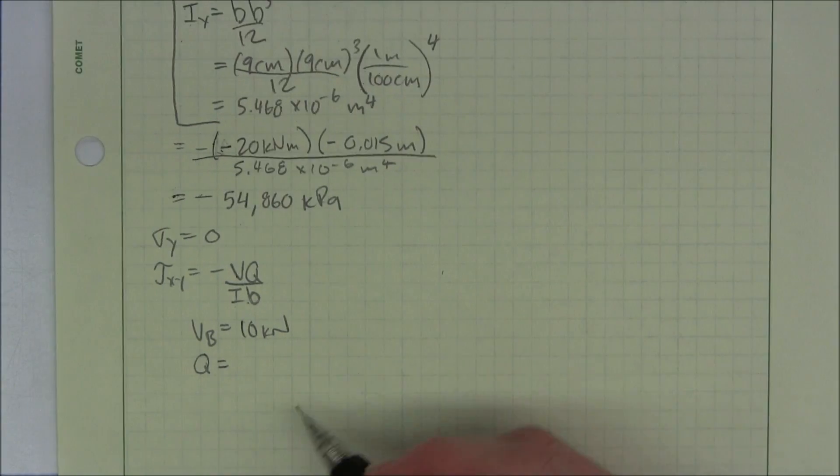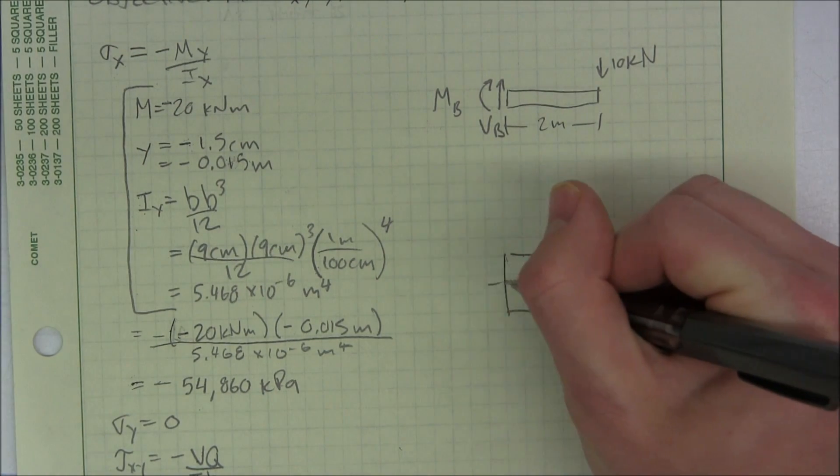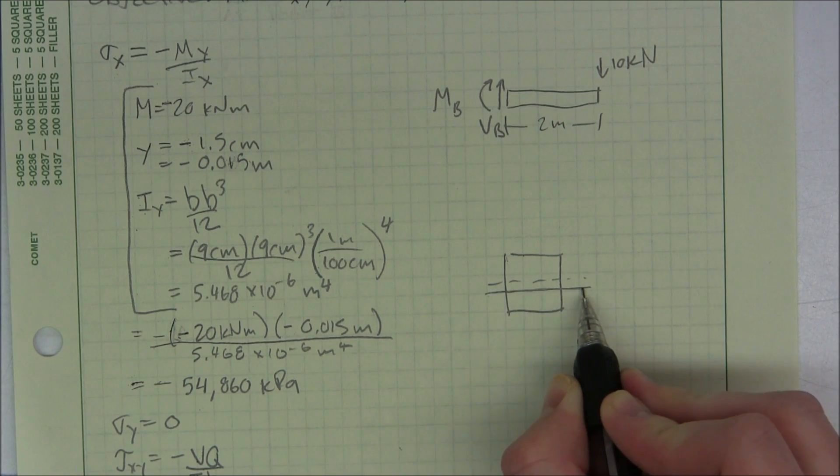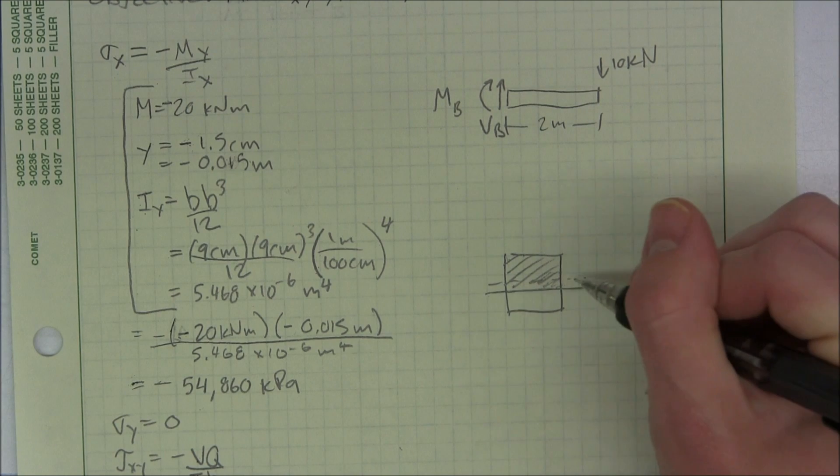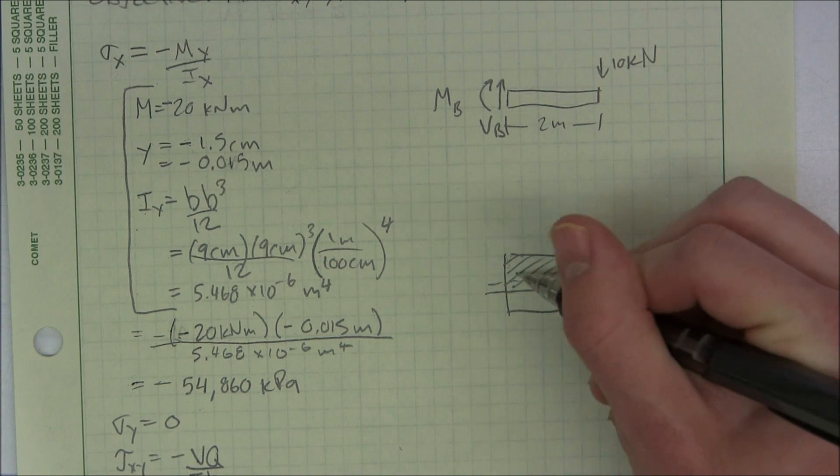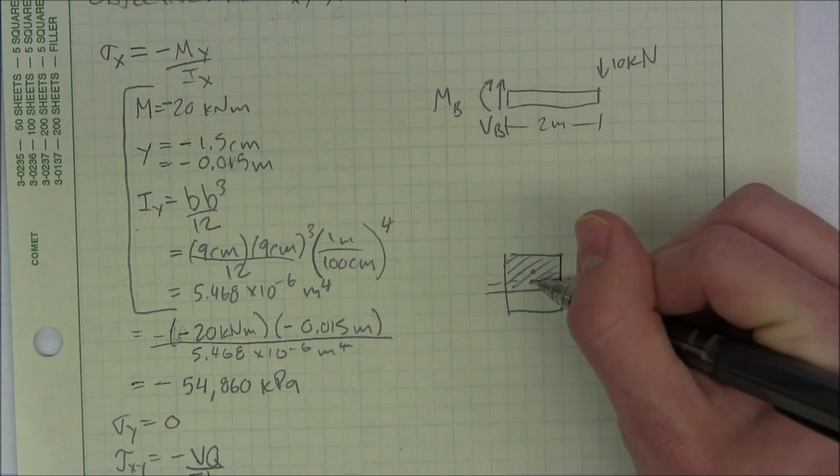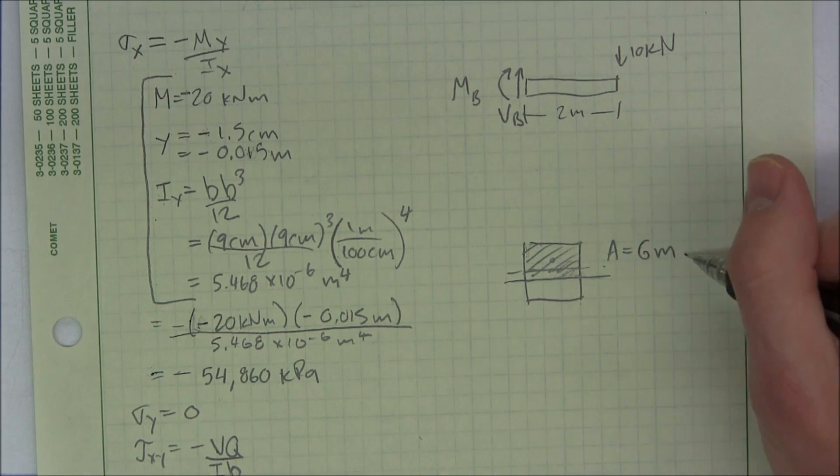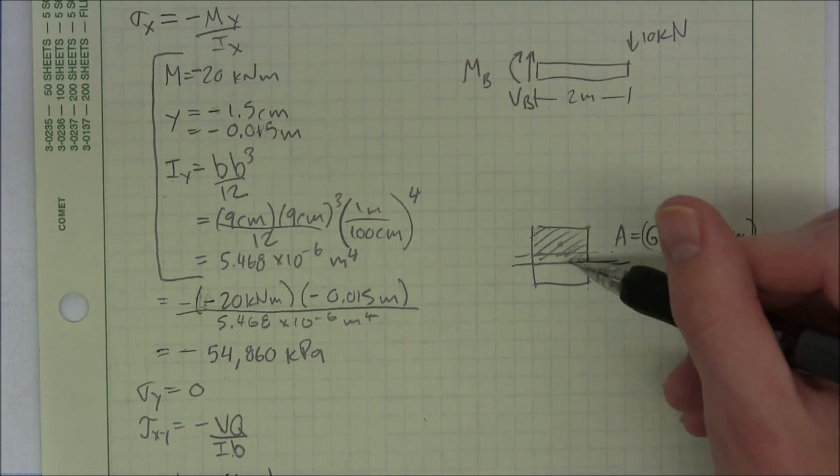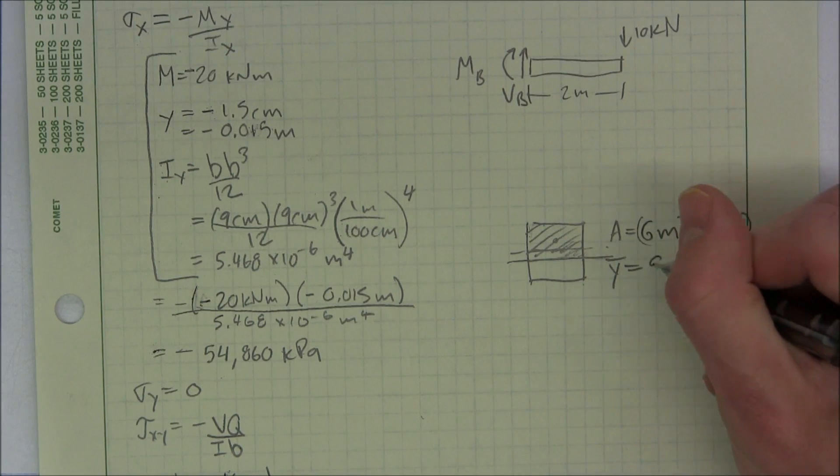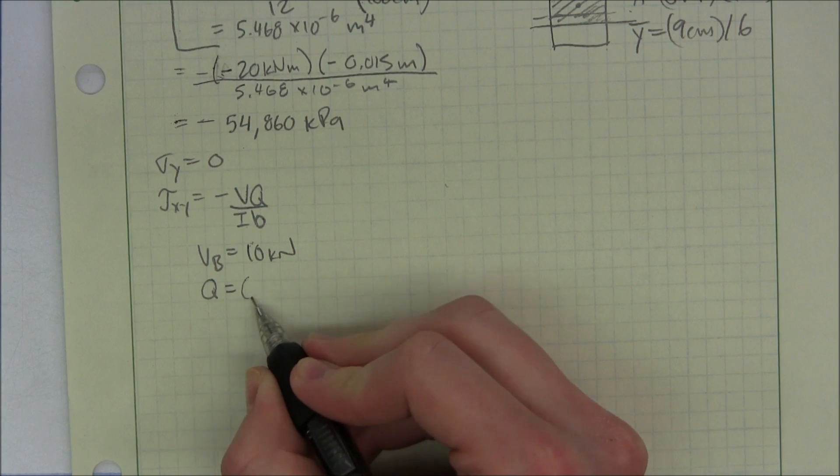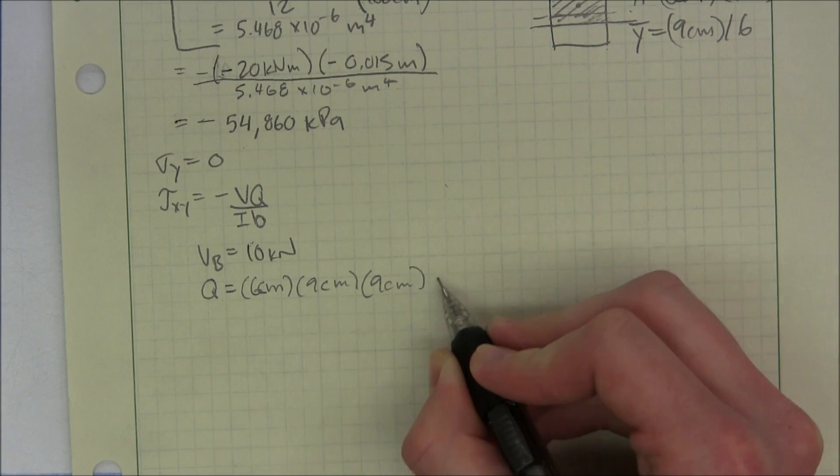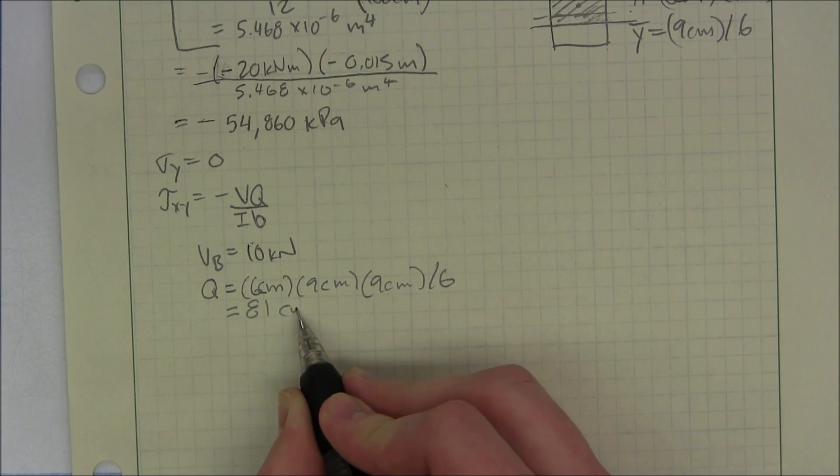Okay, our Q. Let's go over the definition of Q real quick. So, we look at our cross-sectional area, draw our neutral axis. We draw our plane of interest. We want to know the shear at this point. Then we have to know the area of everything above the point of interest. And then we want to find the distance from the centroid of the area to the centroid of the whole object, which is our neutral axis. So our area is, that's going to be 2 thirds of the height, that's 6 centimeters, by 9 centimeters. And our centroidal distance is going to be just 1 sixth of the whole height. So our Q is going to be 6 centimeters, times 9 centimeters, divided by 6, which equals 81 centimeters cubed.